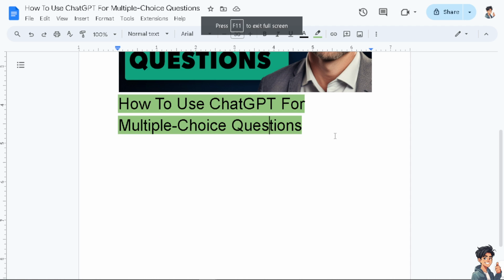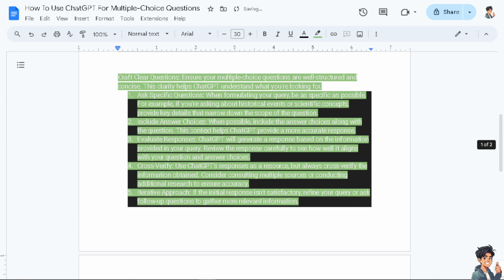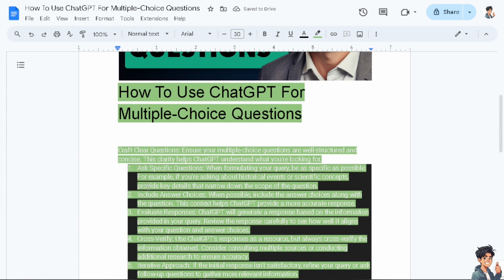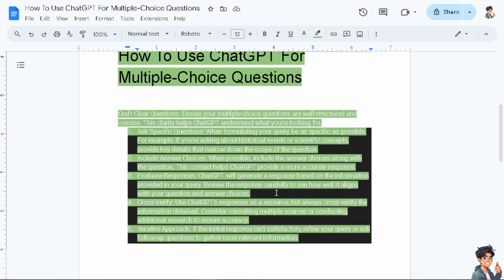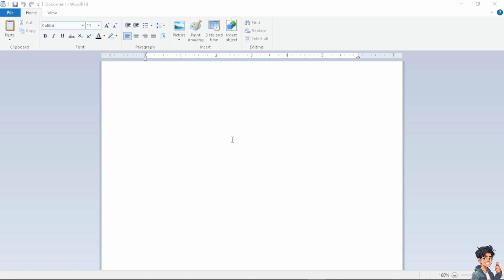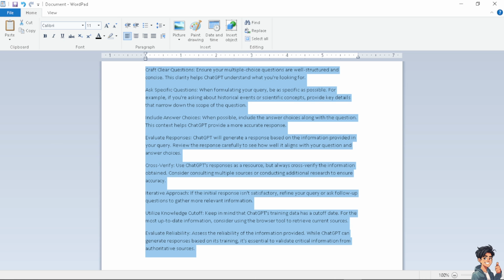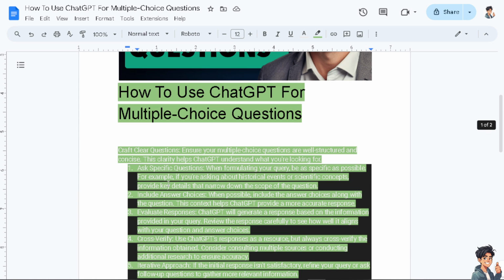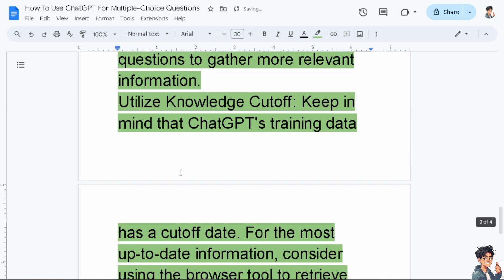Now, I'm here. I'm going to paste everything that I get, of course, it'll copy the highlighted text. As you can see, there's a background highlight. For you to be able to remove that, you just have to put it in a WordPad first. I'm here in the WordPad and I'm going to copy that again and I'm gonna head over here. I'm just gonna undo what I did and paste the new one right here.